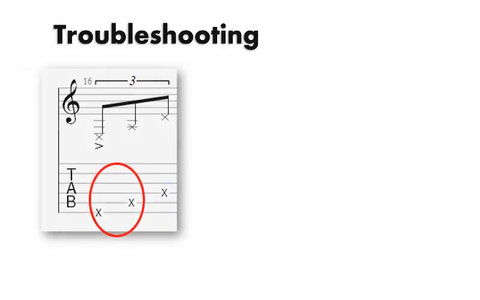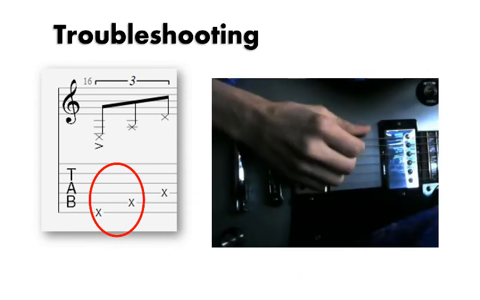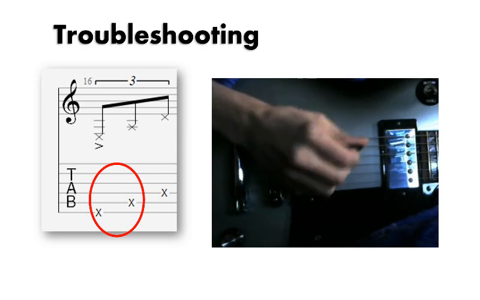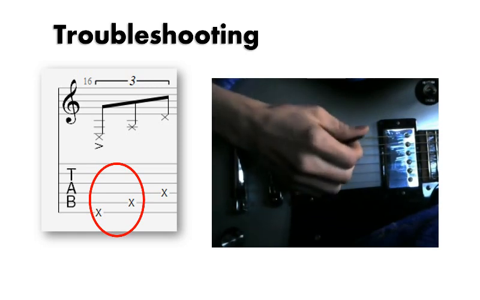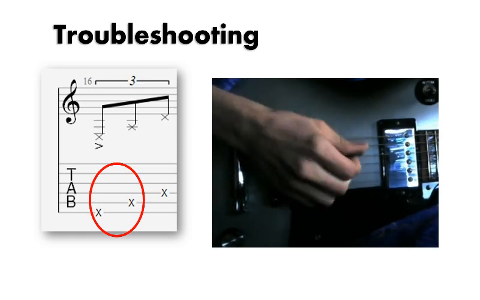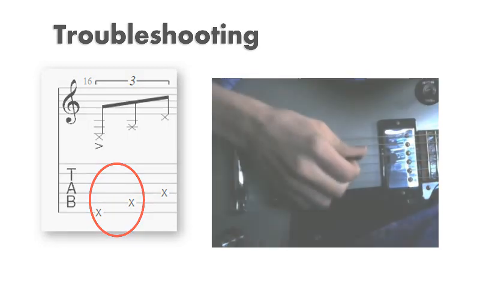To troubleshoot these exercises, find the exact transition you may be having difficulty with and loop just the 2 notes. Once they are comfortable, you can either incorporate one more note at a time or find the next transition notes to isolate. Now that we have a general idea of the 6-string layout, let's move on.